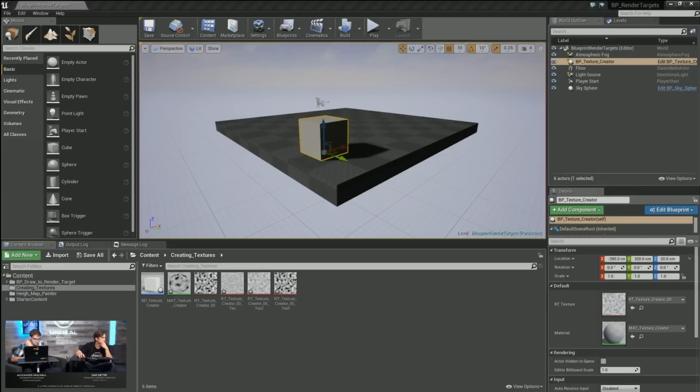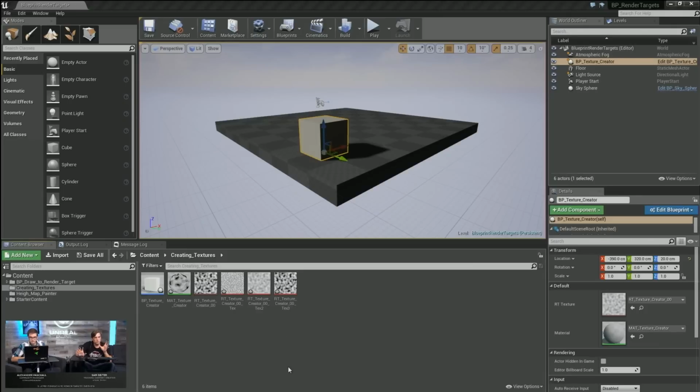Let's see here. Can you guys make an example of doing blood splats? I guess a better question would be, is this something that you would use to make blood splats? I wouldn't use that system to make blood splats. I would use decals. You could use this to make blood splats, but it would be like using a bazooka to kill an ant, in my opinion. There's better ways to solve that problem, such as decals.